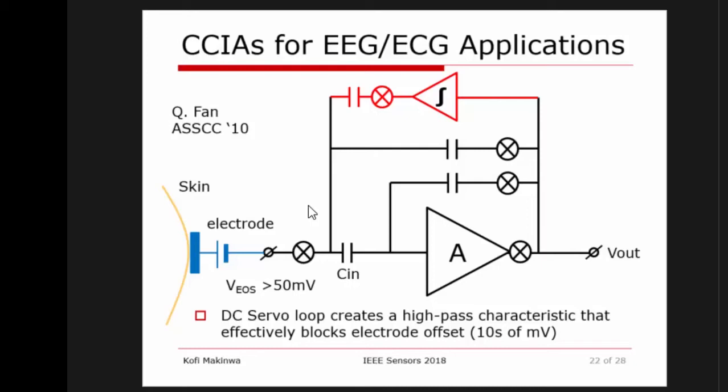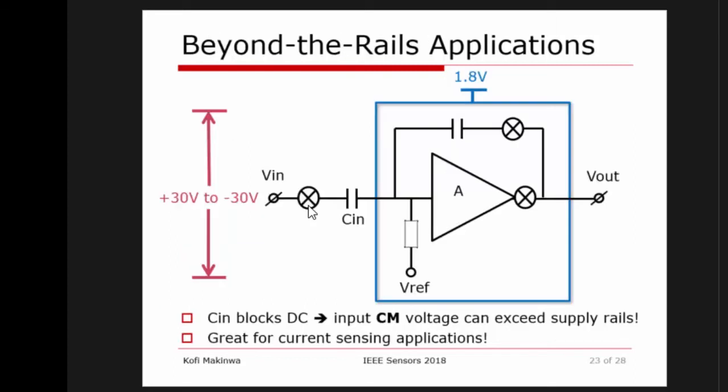The nice thing about this is that the high-pass corner can be defined very well, because it's all related to capacitive ratios, and this amplifier, because it's in the feedback path, all it has to do is be slow. Now, making things slow is not too much of a problem. You just grab them by the neck and reduce the bias current, and then everything can be slow. So this has also become a very popular way of rejecting electrode offset.